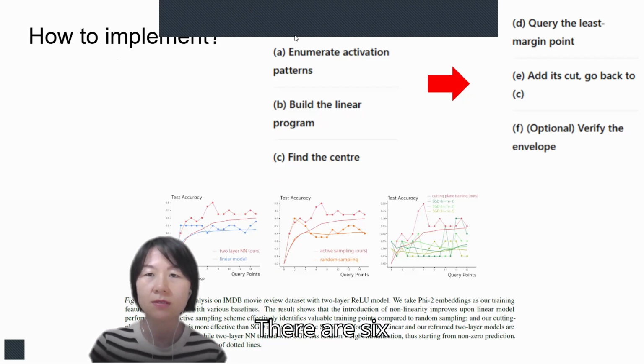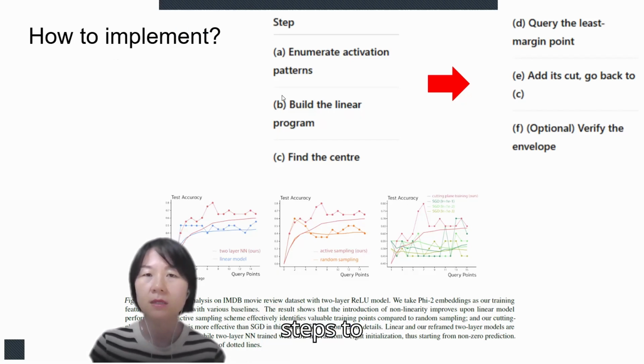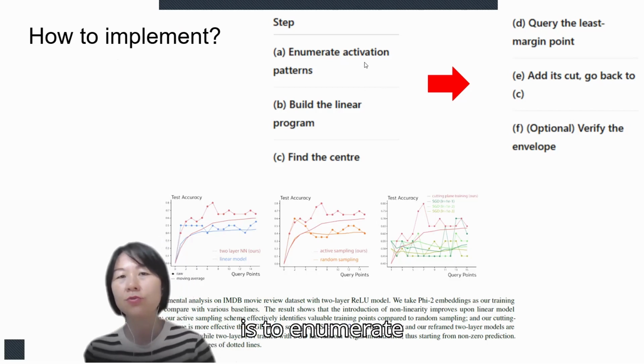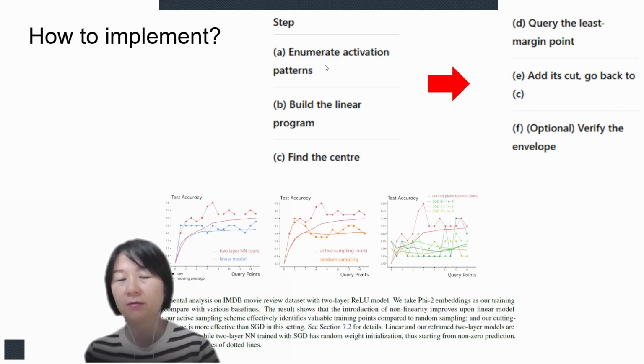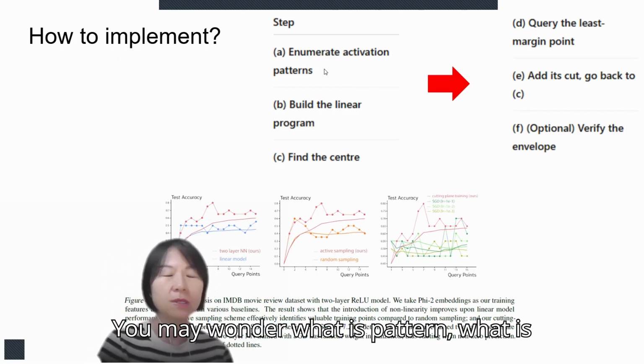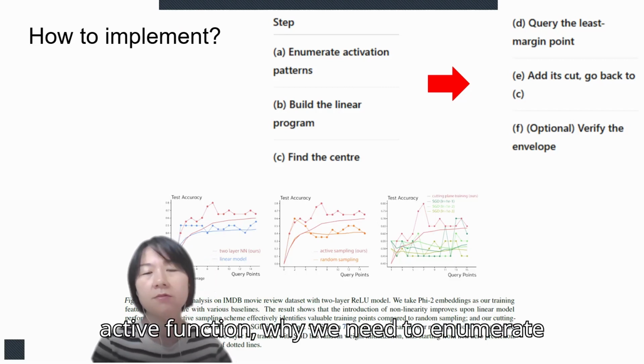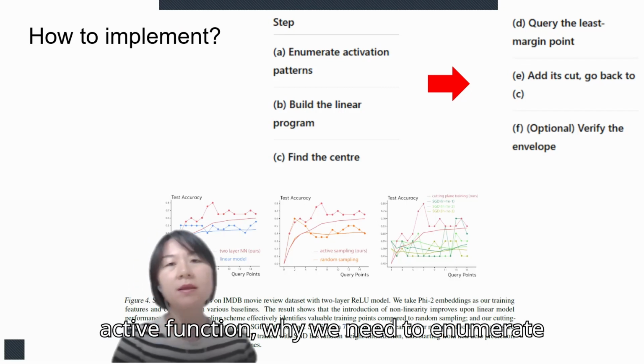There are 6 steps to implement it. First is to enumerate activation patterns. You may wonder what a pattern is, what an activation function is, and why we need to enumerate it.